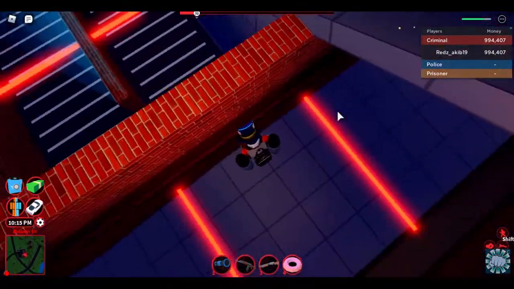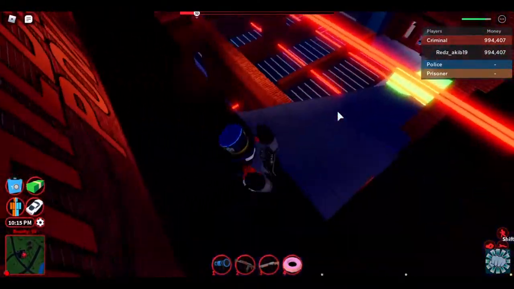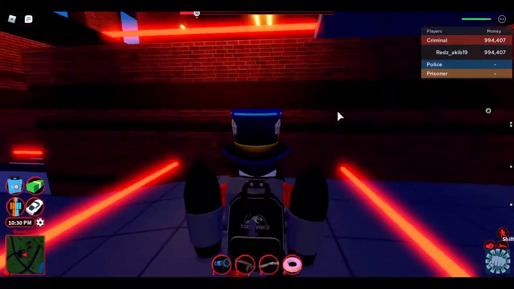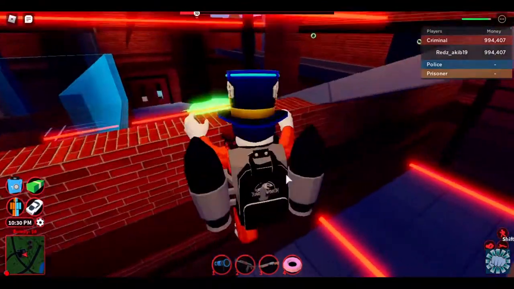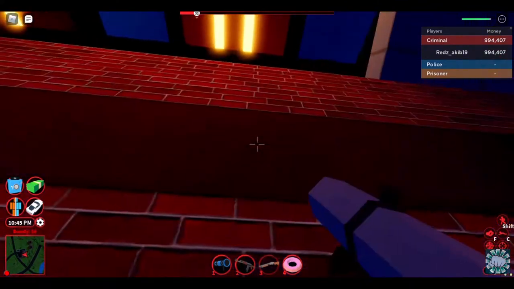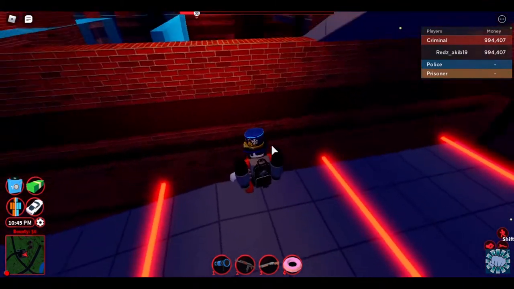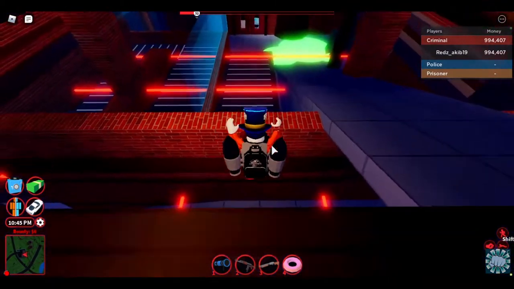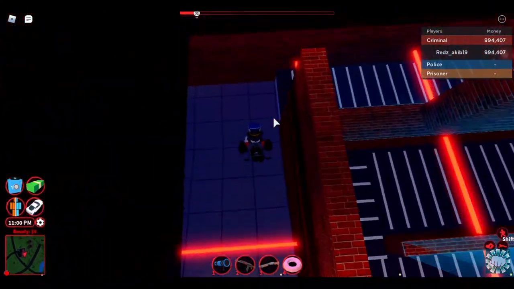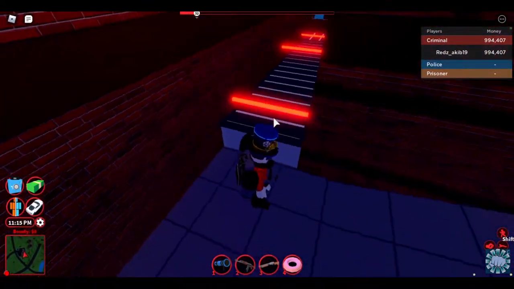And if you have a pro friend who is playing with you, a professional friend who can rob all these stores and even the power plant easily, and he's very good at this, tell him to stand in here, and you need to just stand on his head and stand in here. Or if you don't have any friend, you're robbing this store alone.